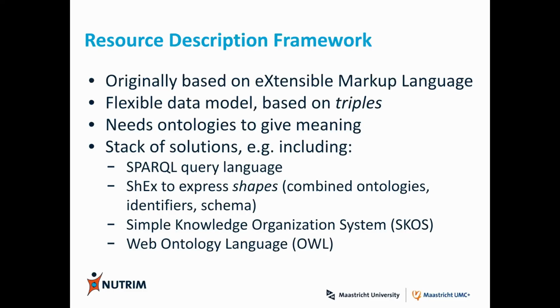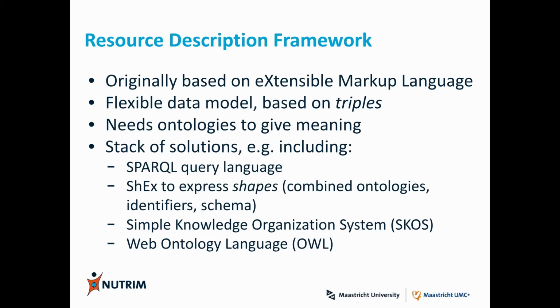So the resource description framework was originally in the 1999 recommendation. It was based on the extensible markup language, XML. And there was some reason for that, and XML was doing a pretty good job in being explicit. Soon after that, they realized it would actually be nice to be able to serialize information in the resource description framework in other formats as well.